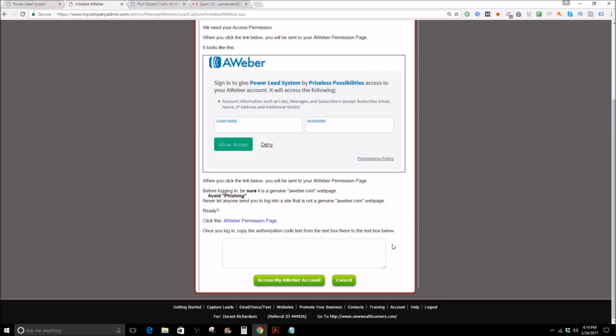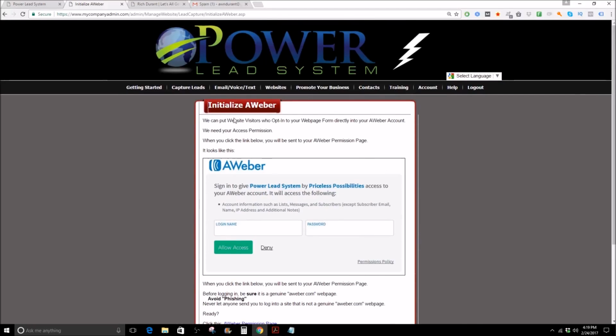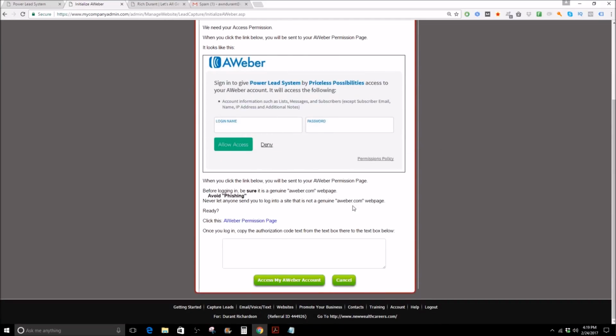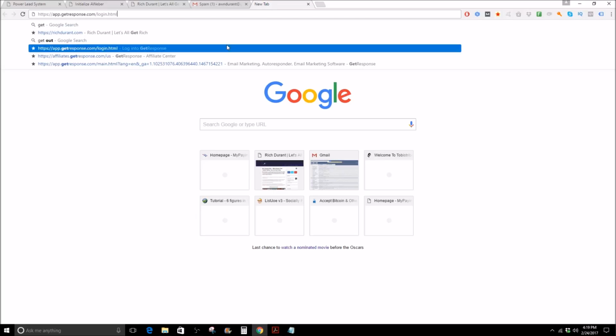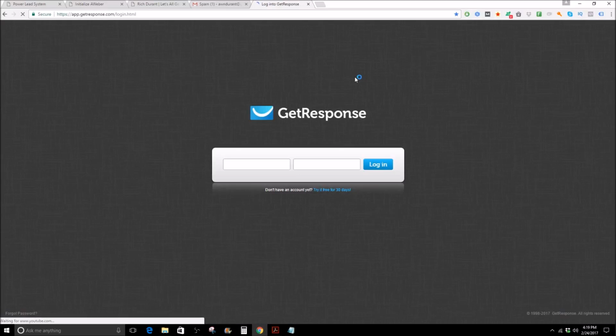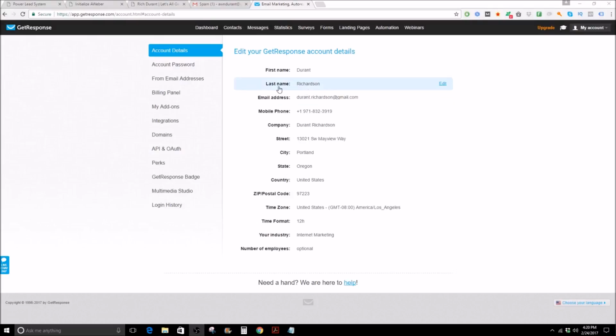For GetResponse, it's the same thing. It's going to say initialize GetResponse, and you're going to have to input your API key. All right. So all you do is simply go into your GetResponse account. I'm going to show you. All right, guys, I found it.